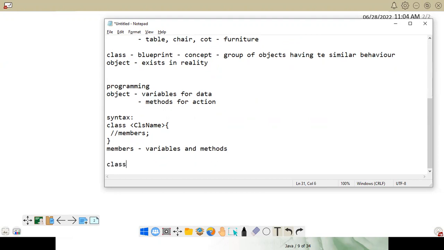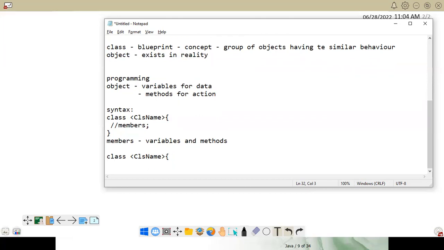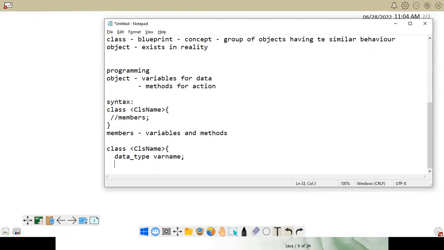That means my class, that is my class name, consists of variables. How do you define the variables? You define the data type and the variable name. How about the methods? How do we define the methods?